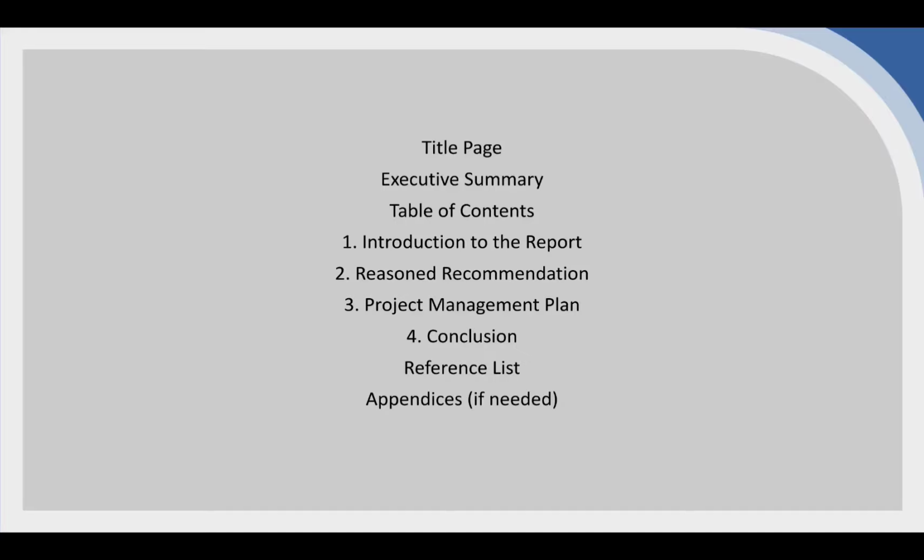After the title page, you would want to have an executive summary, and the executive summary needs to do 2 things, really, at least in this kind of report. You need to explain what the purpose of the report is. And secondly, you need to give an indication of what the key findings are. So what you shouldn't do is simply say, in this report, I will be looking at A, B, and C, and I will make some recommendations. That's not useful. What you need to do is actually give an indication. So you need to highlight what your key findings actually are. So what is your reasoned recommendation in a sentence or 2, and what the key features of your project management plan are, again, in a sentence or 2.